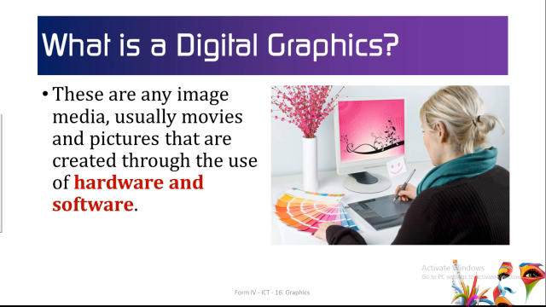What is a digital graphic? You all know you will use the software and hardware to generate the pictures, so that is what the digital graphic is. These are any image or media, usually movies and pictures, that are created through the use of hardware and software. You may have seen the different graphics created by different software and using hardware. That means using the computer or digital device, the graphics you have created, we call them digital graphics. Not the hand drawing just on the paper.